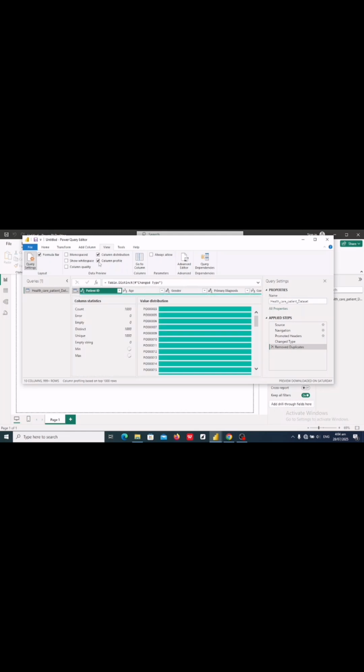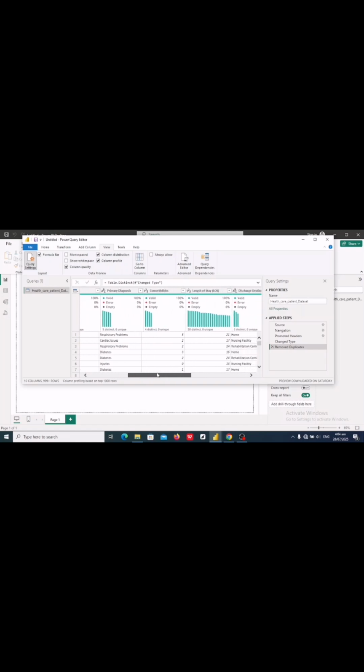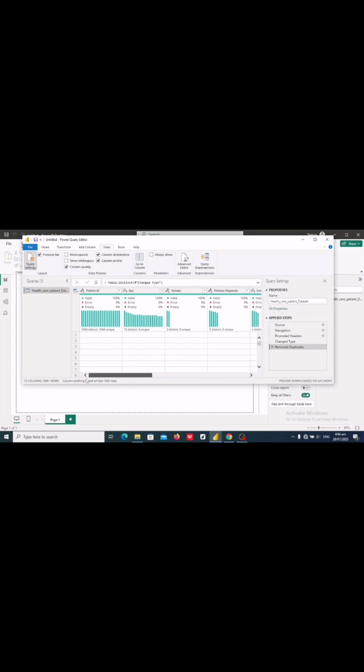That is when it's going to give you a brief explanation about what your data contains. You can see that the error is 0, empty is 0, valid is 100%. Then look at it for all records. You can see that all of them have the same: 0 error, 0 empty, and valid is 100.